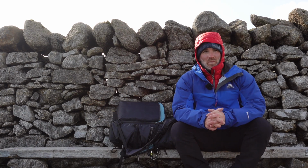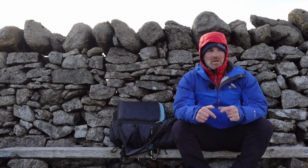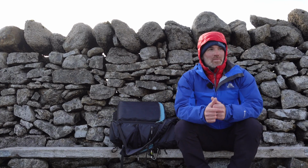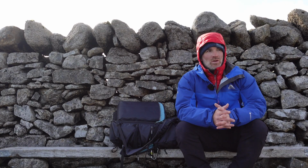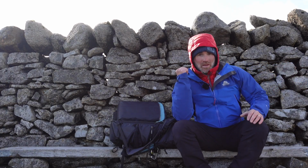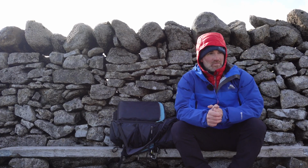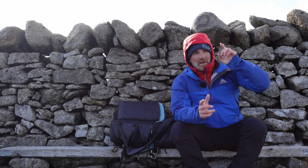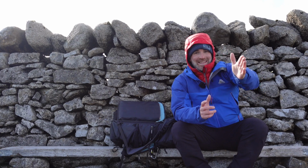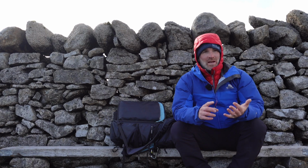And one of the big things for why I chose here today was because of the wind. You can probably see why I'm filming behind the wall here, because the wind is coming from the northwest. We knew, being on this side of the Mournes, there was a very good chance that I could get some shelter from the Mourne wall, because the wind is coming in from this direction. Whenever I would have been on one of the other summits on the eastern side, I would be shooting directly into the wind. Obviously it causes a lot of problems and issues.